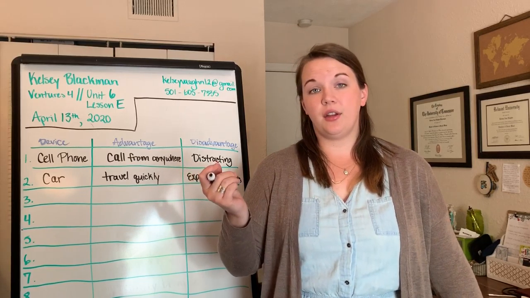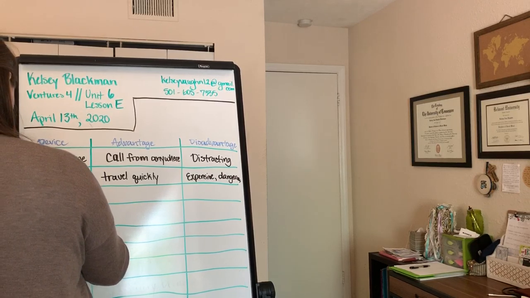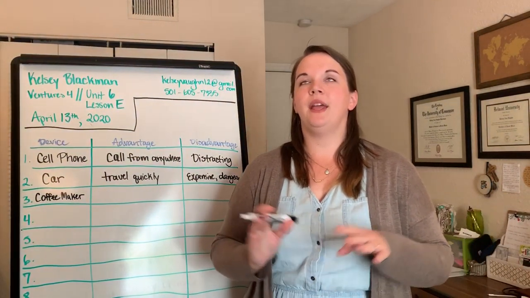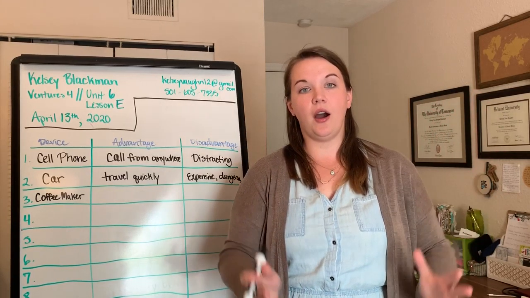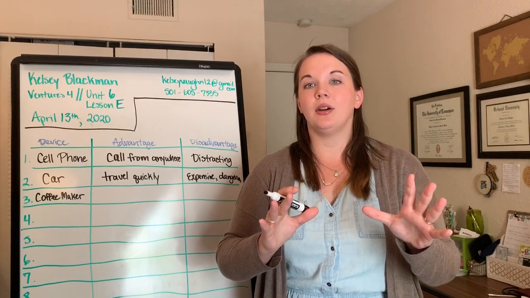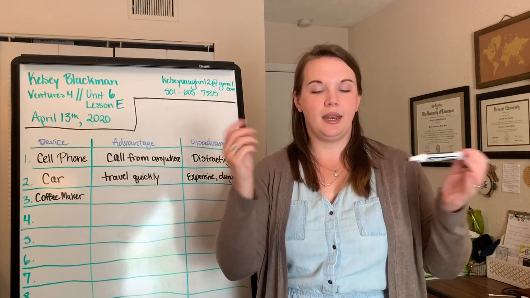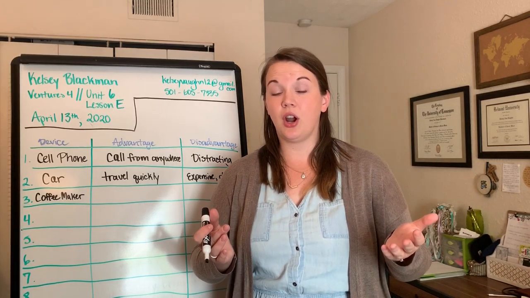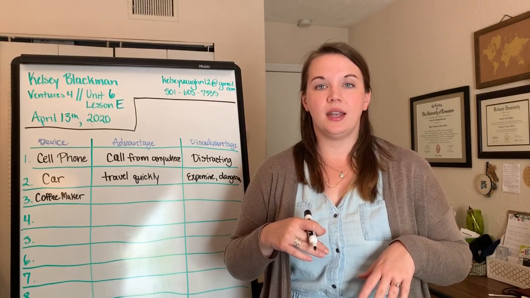Number three, another device I thought of is coffee maker, right? Now, you know there are many ways to make coffee, but I think the time saver is the coffee maker that you can put the coffee in, put the water in, set a timer. It will make coffee for you in the morning. You just press a button and there it goes. Very convenient. And usually your coffee stays warm. So you can drink some, it's hot coffee. You go back 2 hours later, it is still hot.